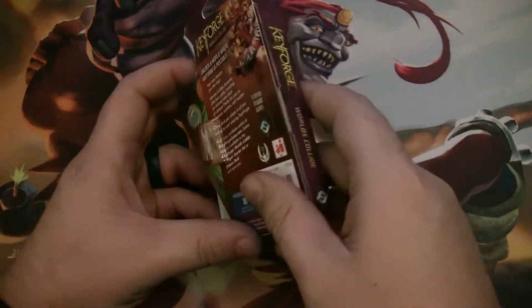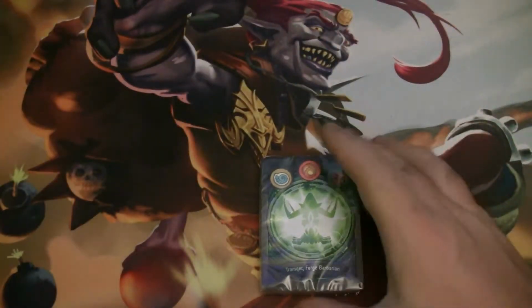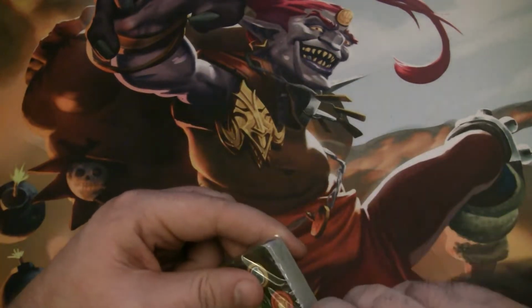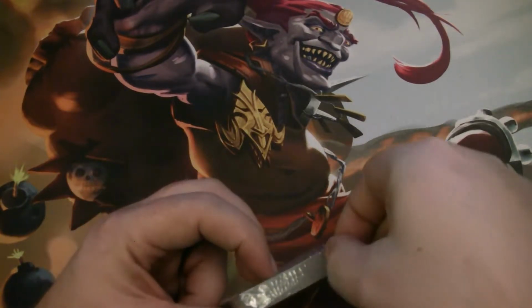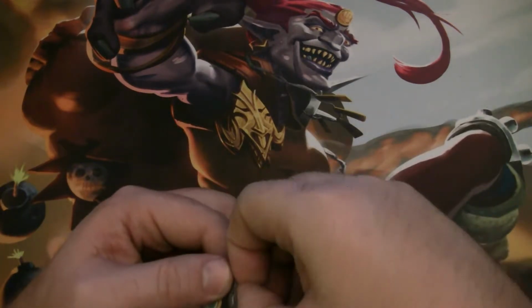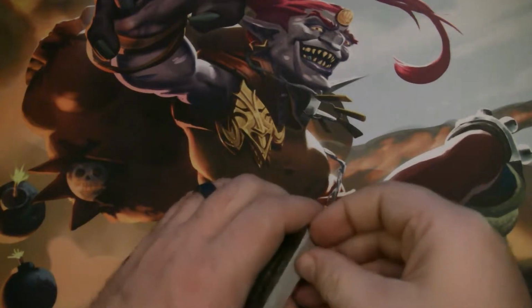Who knows what we could get here? Cool. So this is going to be Saurian, Brobnar, and Untamed. This will be my first time opening a deck with Brobnar in the new set. Cool stuff. I love the dinos, and I'm really excited about the idea of getting Saurians and Brobnar together. I think there is a lot of combo potential there.